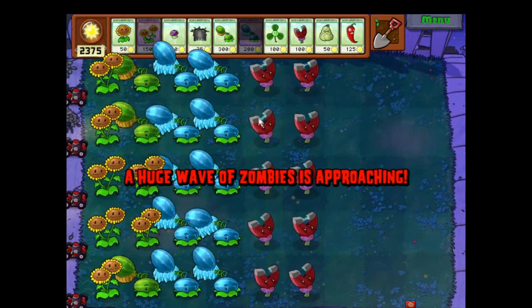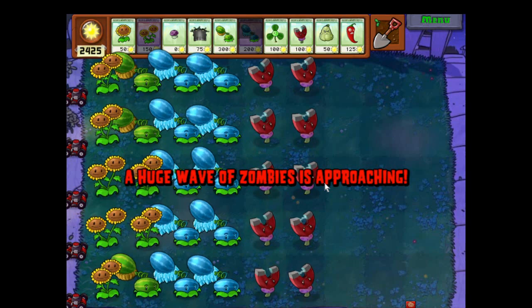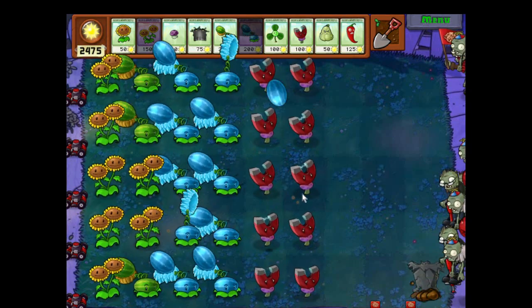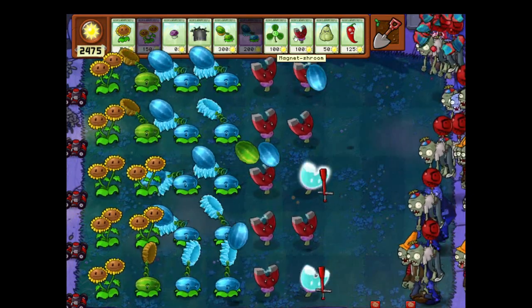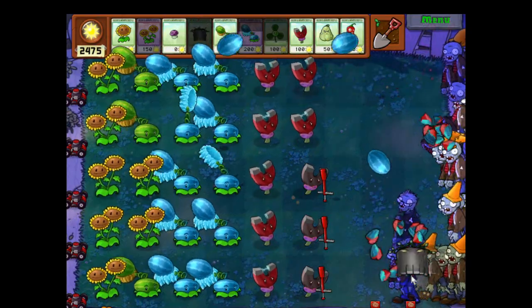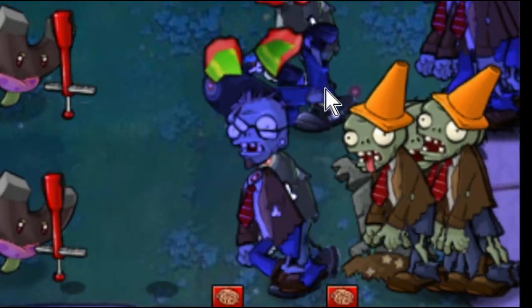Balloon zombies can't do anything to hurt me. It's so easy when you prepare yourself for all the possible scenarios. Yeah, literally, I can just do this, and it doesn't matter. There you go. Goodbye, you suck. Goodbye. Yep, that got you. Okay.